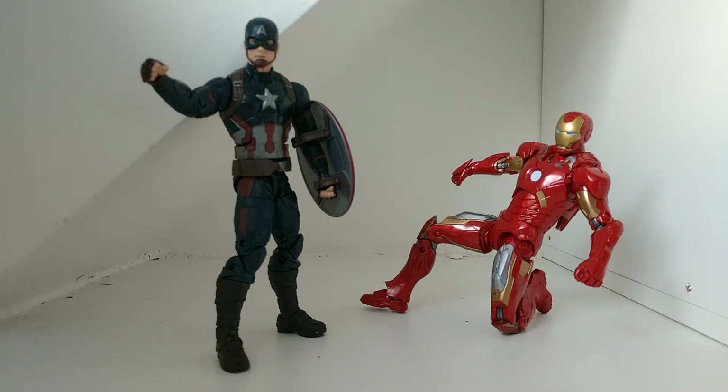Anyway, number 2. I'm going to have to give this to my boy, my big double G, Iron Fist. We didn't get a good Iron Fist with that Defenders pack. I know some people say we did. But it was just a guy in a suit. It wasn't an Iron Fist.